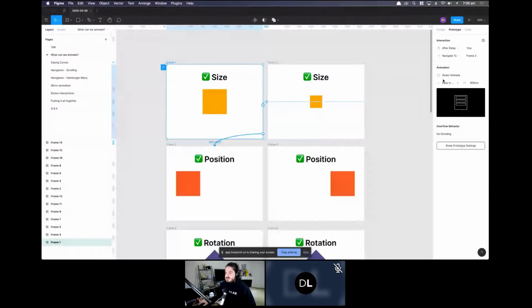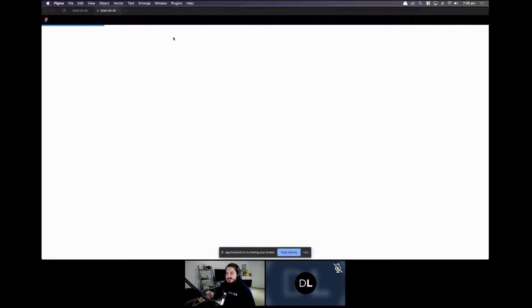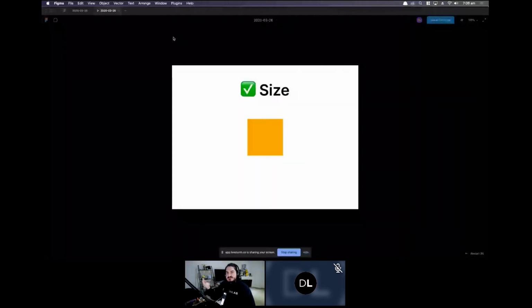In this case, I'm setting it up so that after a 1 millisecond delay, so essentially straight away, I want to navigate to frame 2. So it navigates to frame 2, and then it goes back again. So what this creates when we press play is an animation that just infinitely loops between two things.